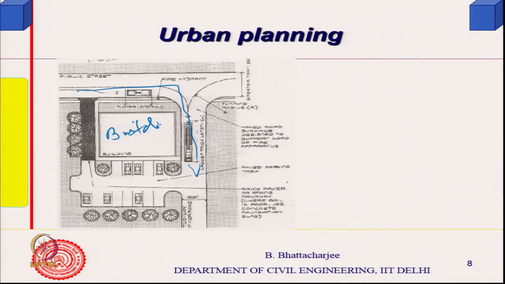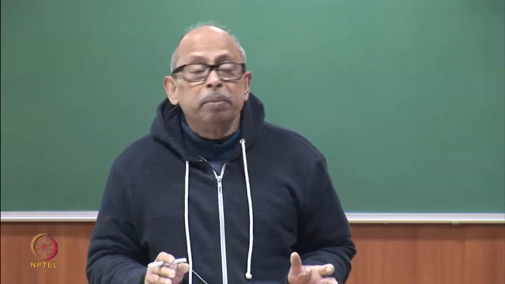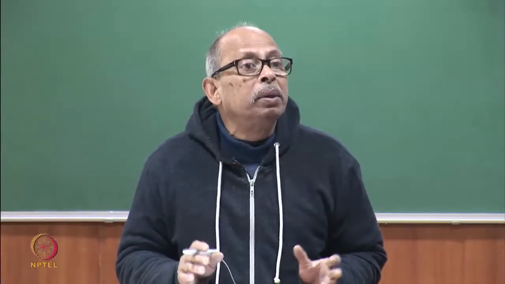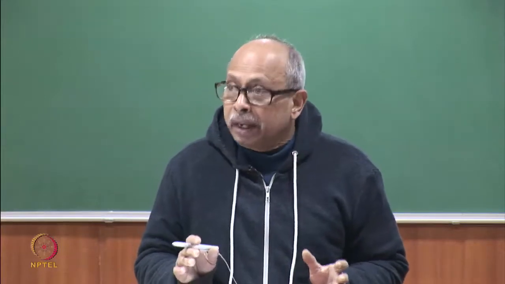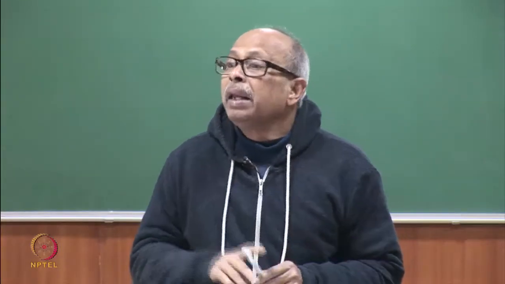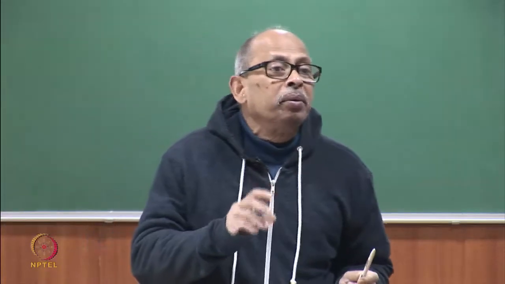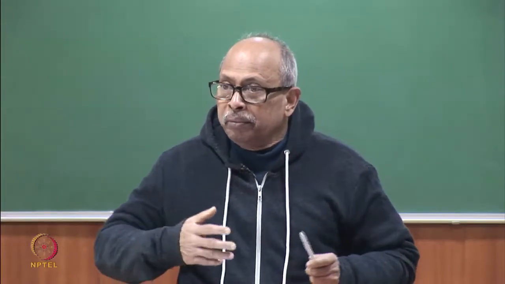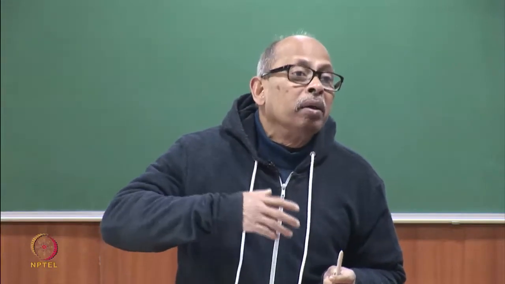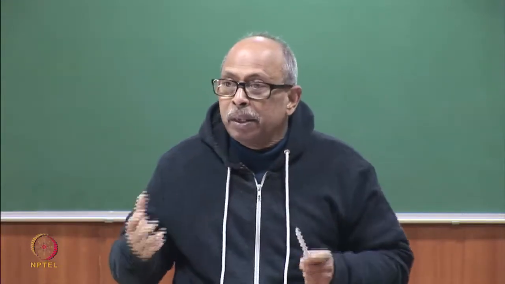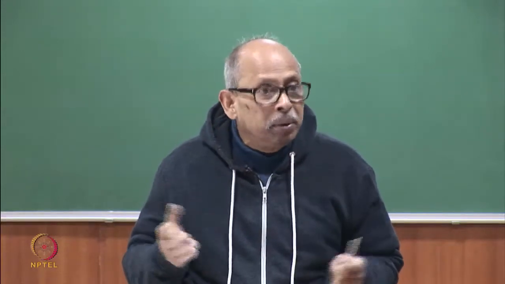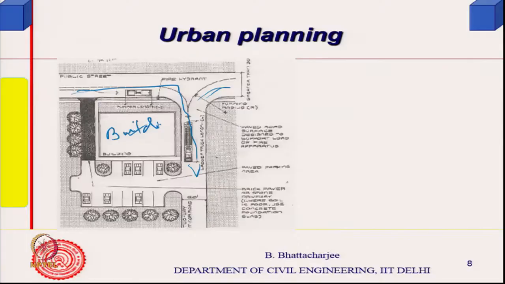The firefighting vehicle must be able to move freely about it, and there must be adequate space for its turning. Their length can vary depending upon the location, the city fire administration, and what kind of vehicle they are. In a small town, it would not have a bigger vehicle with articulated ladders, but in bigger towns they would. So, whatever the dimension, they should be able to take turns freely.